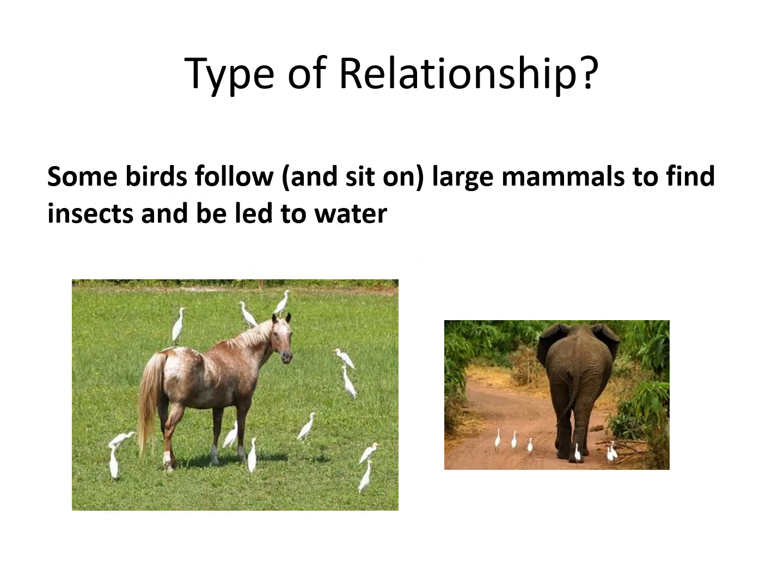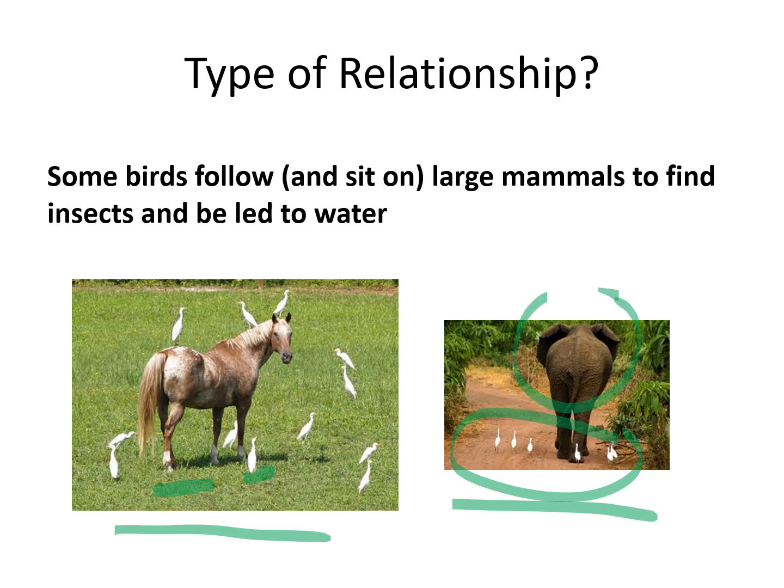And last of all, commensalism. So we've seen examples of these large animals that have some birds that hang around with them. The birds get led to things like water, or they get to eat some of the bugs off the animals maybe, or some of the bugs, if they're kicking up some dirt, they may get some bugs there. So assuming they're not actually eating parasites, because if they are, then that's going to be mutualistic. If they're just sort of following them around and trying to find water or eating some of the bugs that get kicked up, the elephant doesn't care that the birds are there. But the birds definitely benefit. The elephant doesn't care at all. So this is going to be one where we have one benefit and one neutral party.